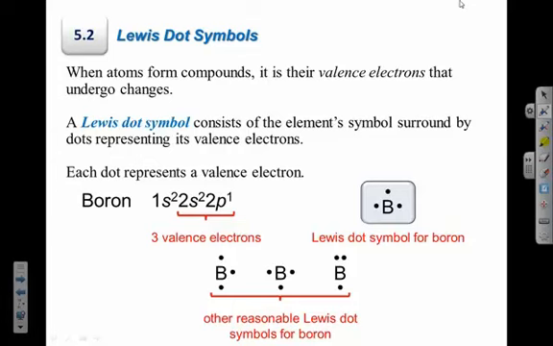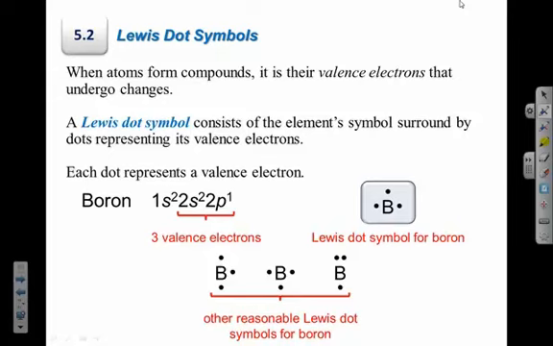So Lewis came up with Lewis dot structures or Lewis dot symbols, which are a pretty effective way of helping you understand how an element might get involved with other elements to make a compound. And so it's just a visual way. In the context of ionic compounds, it's a visual way of doing what we've already been doing. And what we've already been doing is focusing on how many electrons the element has and how many it needs to either gain or lose to make the same number as a noble gas.